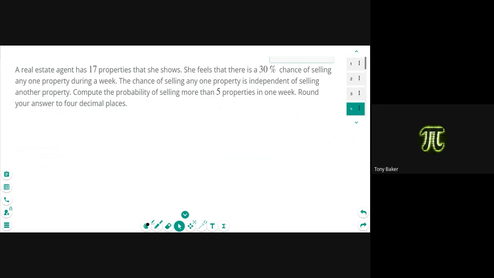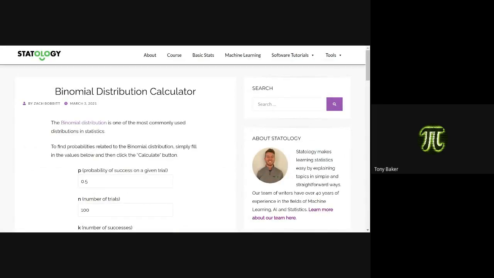We talked about something that has an either-or situation. So it's true or false, yes or no. It was a binomial distribution. Remember, binomial distributions are the yes or no's. Bi means 2 options. Okay? So this one is a binomial distribution. This is the one that I said use this calculator.